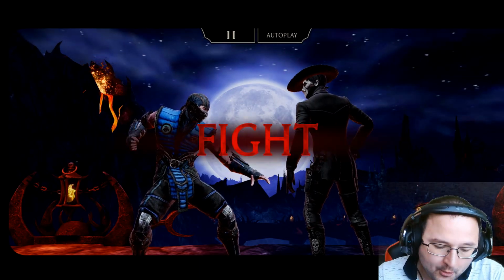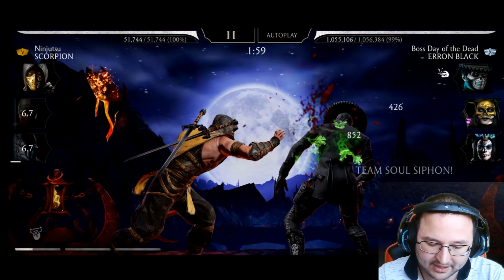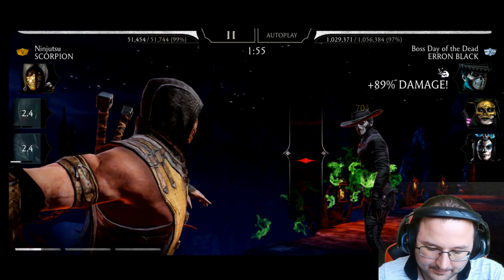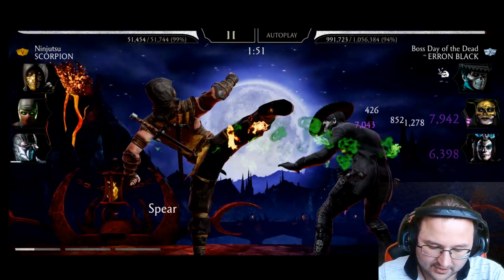Alright, so you have to be careful now. We have to make sure that we break Erin Black's block right off the bat, and we have to generate one bar of power so that we can start our stun loop. Okay, so far so good. One, two, three. Okay.